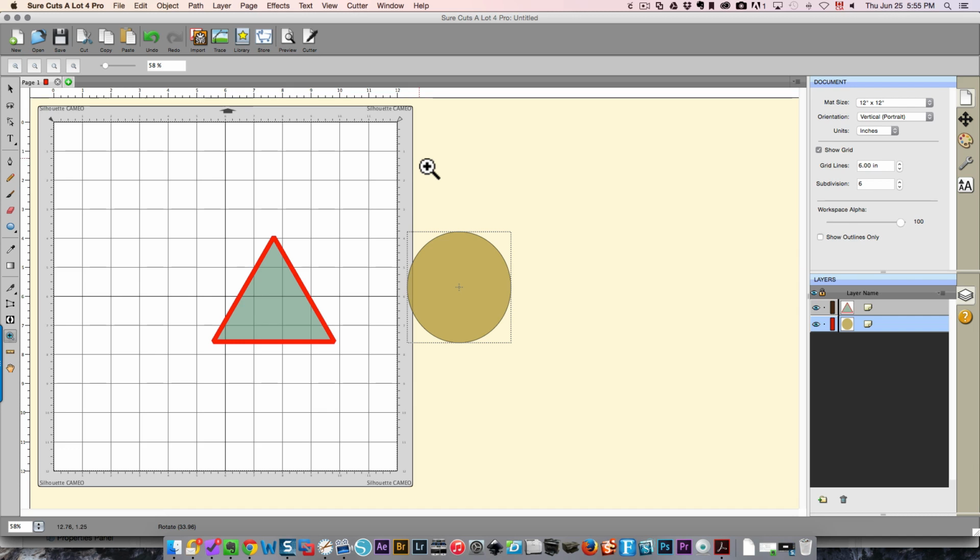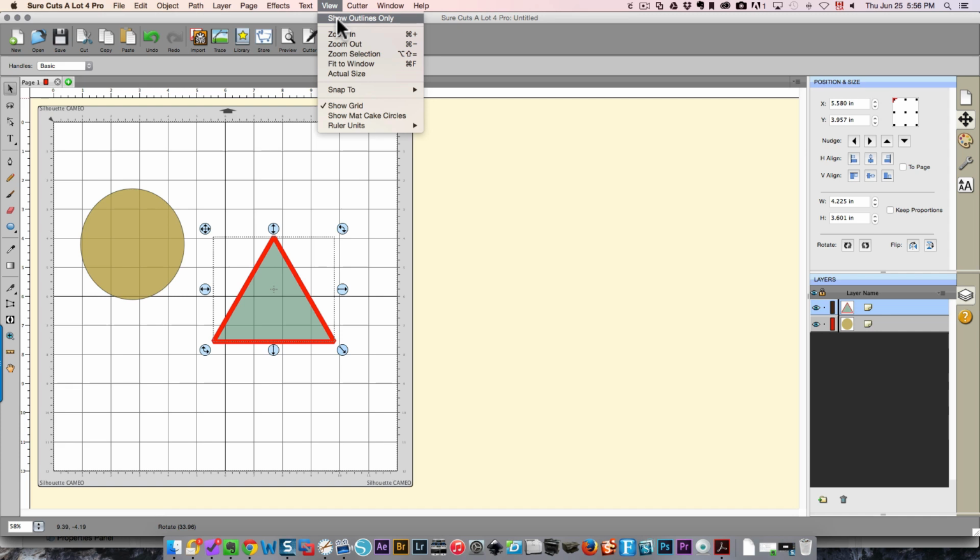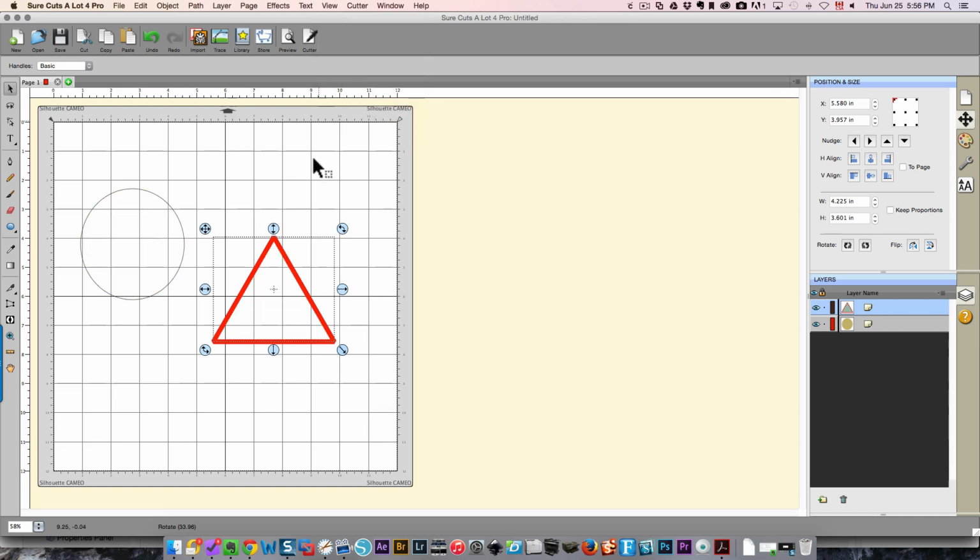And the next thing I'm going to show you is view modes, where you can choose to see filled shapes, filled objects, or just an outline. So I'm going to click my selection arrow again so that I can move my circle back onto my mat. So in addition to showing colors, you can also decide that you may not want to show anything at all. So in that case, you would come up to view and choose show outlines only. And that's only going to show your lines or your strokes.